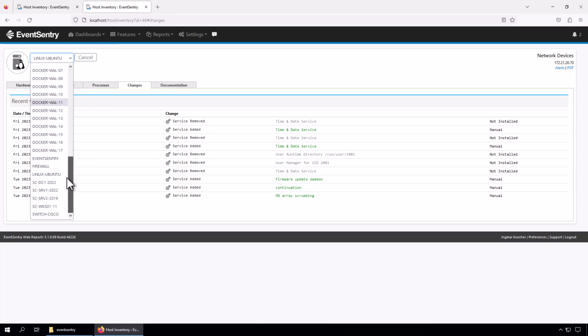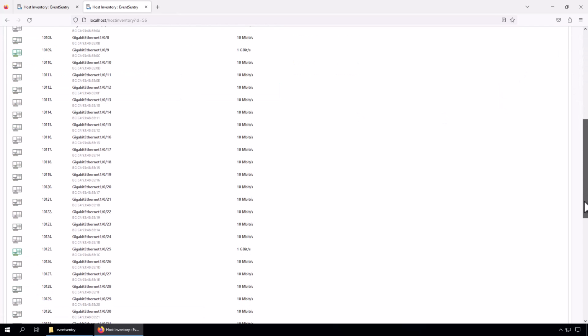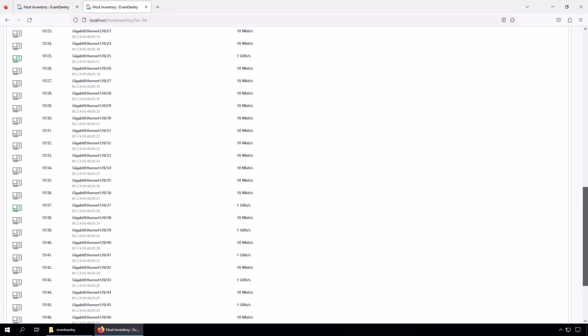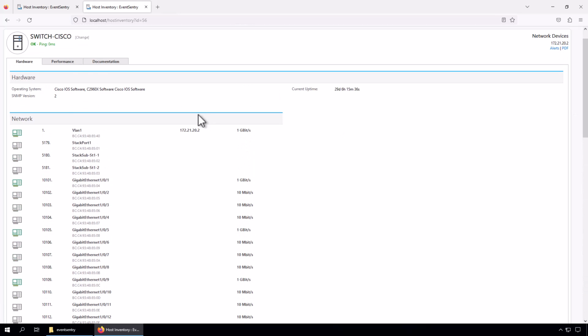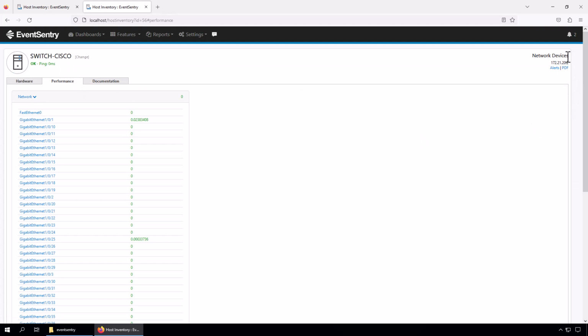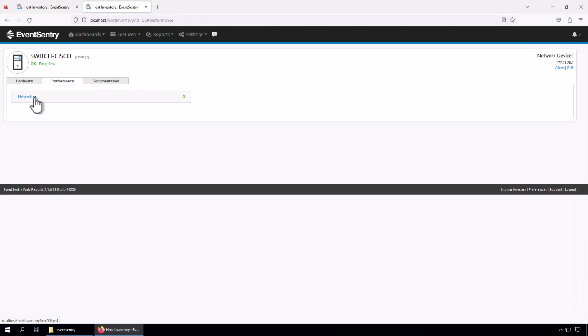And then finally, we also have a Cisco switch here. Not so much information here, so we don't have any information on disk space here. We have the current uptime. Of course, we have all the network cards, network interfaces that are in the switch, including their MAC addresses and interface speeds, which is useful, and some of the counters which are restricted to the network interfaces. So that's the type of information you can expect to see from non-Windows machines.